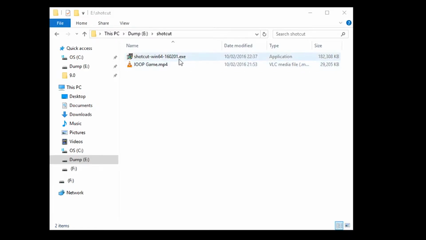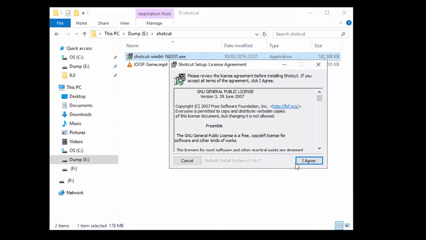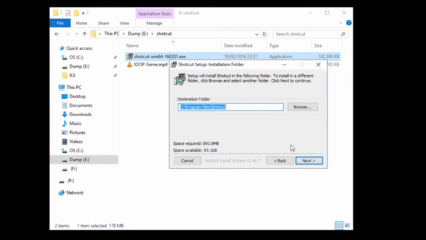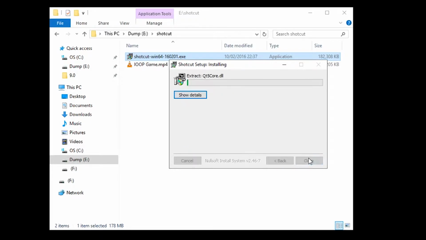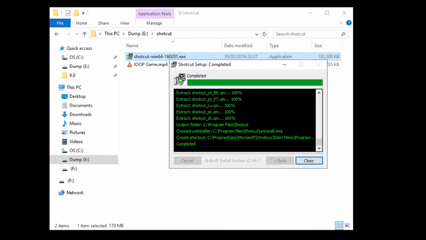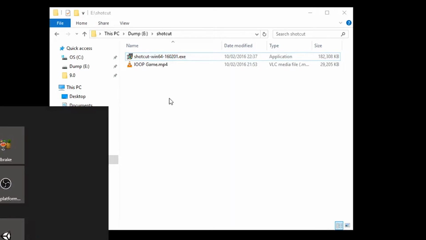Hi and welcome! We're gonna install and try out Shotcut, which unfortunately requires installation. You cannot just have a portable version, unless maybe you find one online. We'll just go with the defaults. Now that this is done, we're gonna just close it, and now we can just use search to start it.